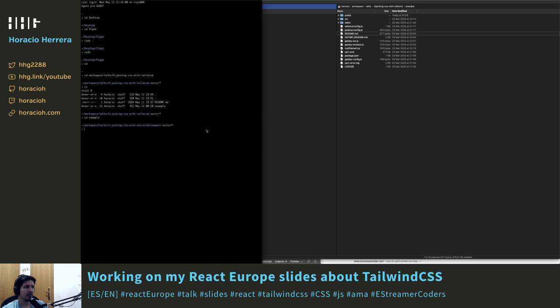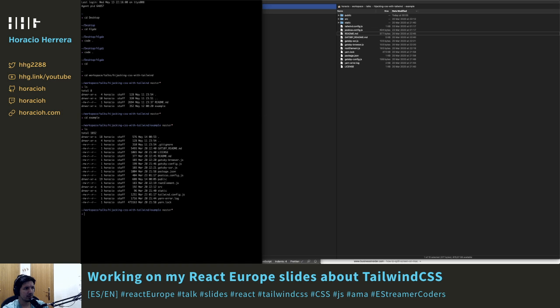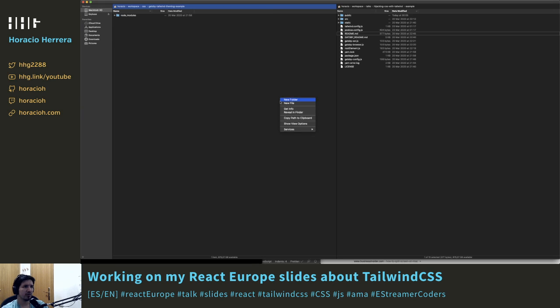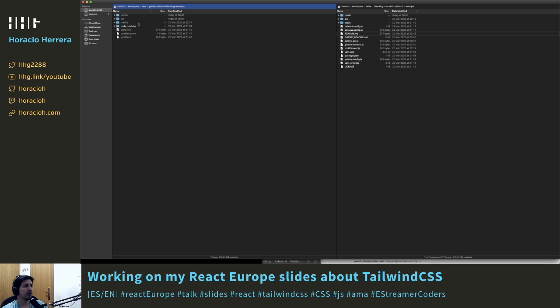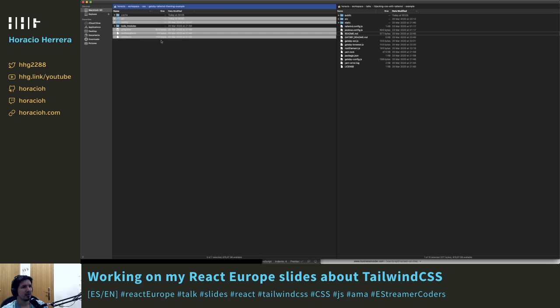So now I can go here, ls, and also I need to see show view options, show hidden. There you go. Oh my goodness, a lot of things. I don't care about the cache, and then move all of that too.